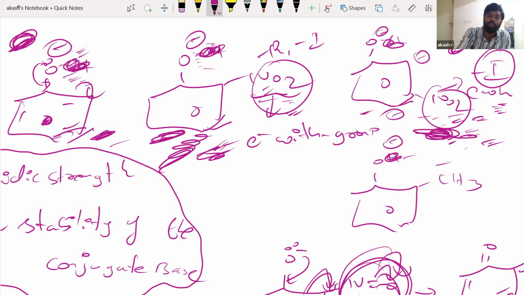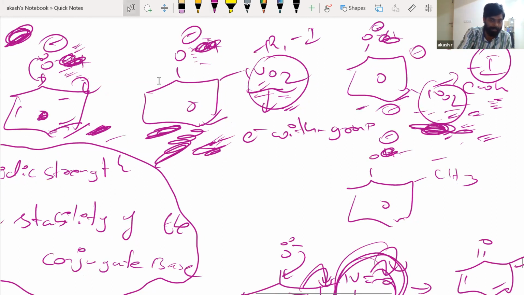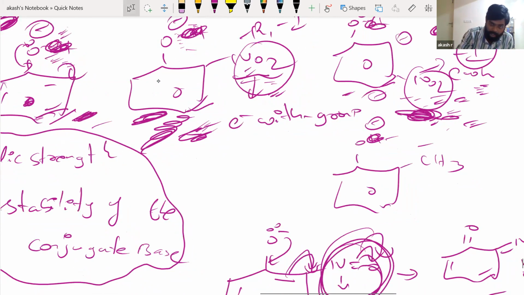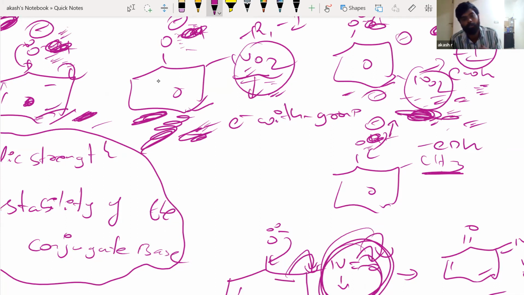Okay. Now, when you go to the last one, what is happening? When you go to the last one, already the resonance structures, whatever happens for the phenoxide ion, that will happen. But along with it, what are you seeing? This is an electron donating group, right? And that electron donating group is going to push the negative charge towards your oxygen atom only, so the negative charge will increase. And when charge increases, stability decreases. Right? So do you understand that?